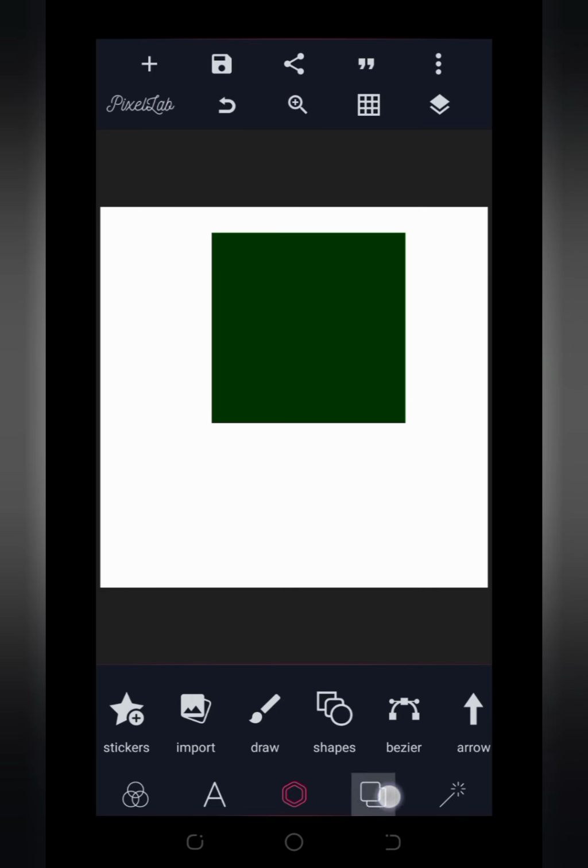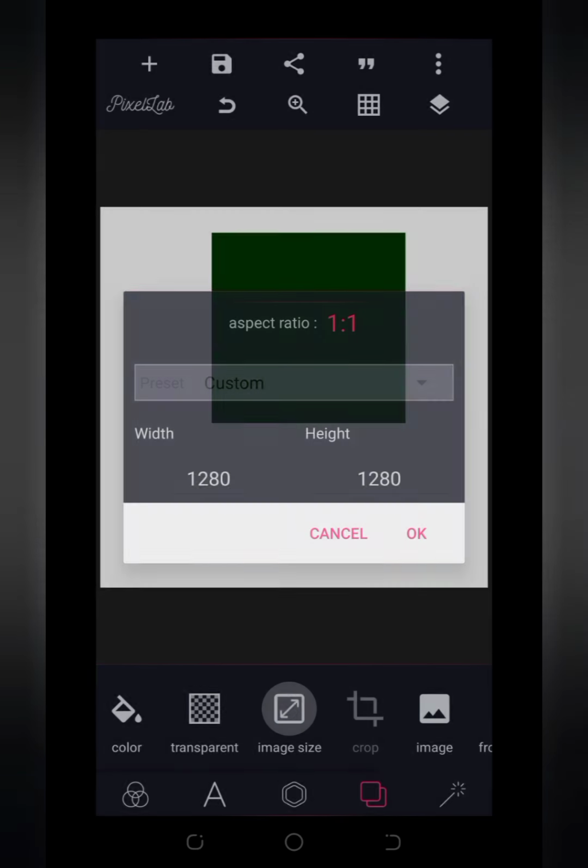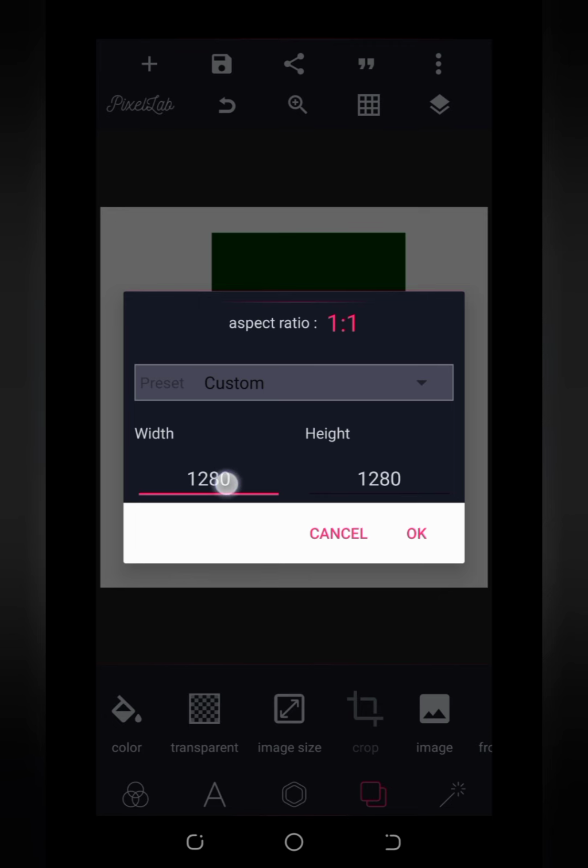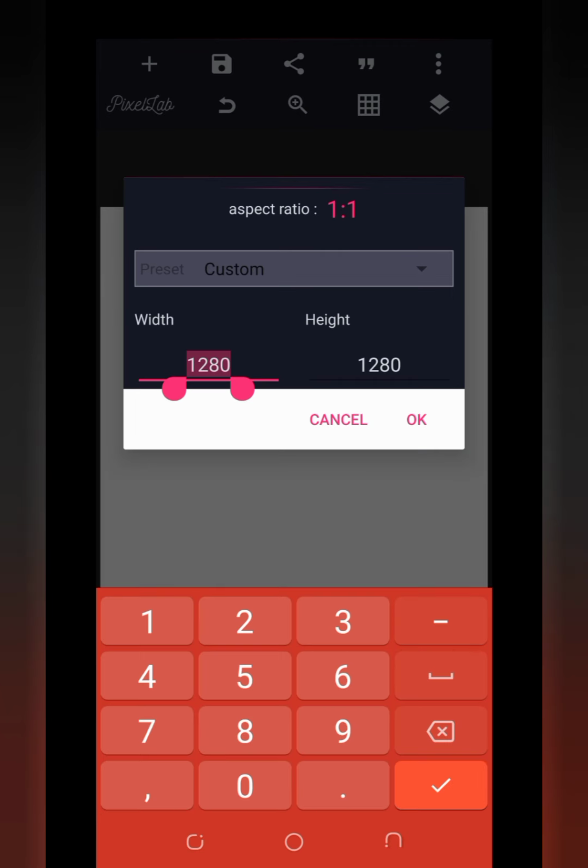Now let's say I come to my image, this place right here, then I click on image size. This is where you change your size. You can see this aspect ratio right here. This is 4x4. We can also consider this to be 8x8, or 1x1, or even half by half, as long as it still has this same aspect ratio you are seeing right here.